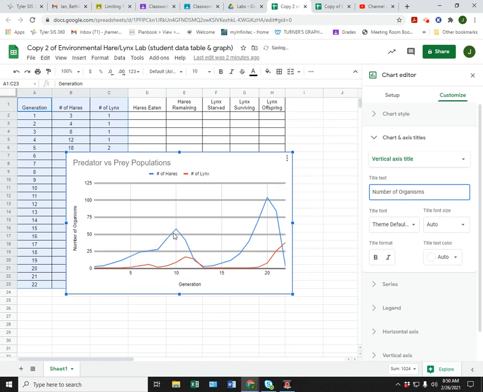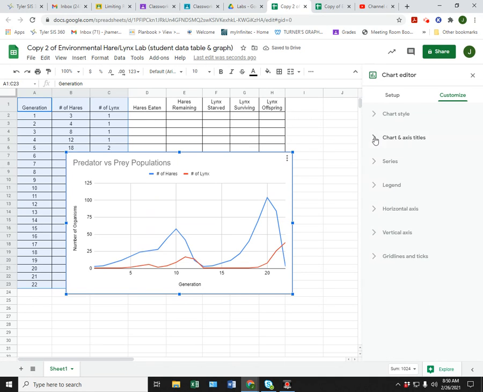You can compare one to the other, like what's happening when, that kind of stuff, right? One other thing, which wouldn't be mandatory but might help a little, and I was telling other people to do: on our generations down here, it's just got every 5 labeled. It might be nice, since we had the individual generations, to see where it strikes on each one. We can get that under Customize again, scroll all the way to the bottom, and click on grid lines and ticks.